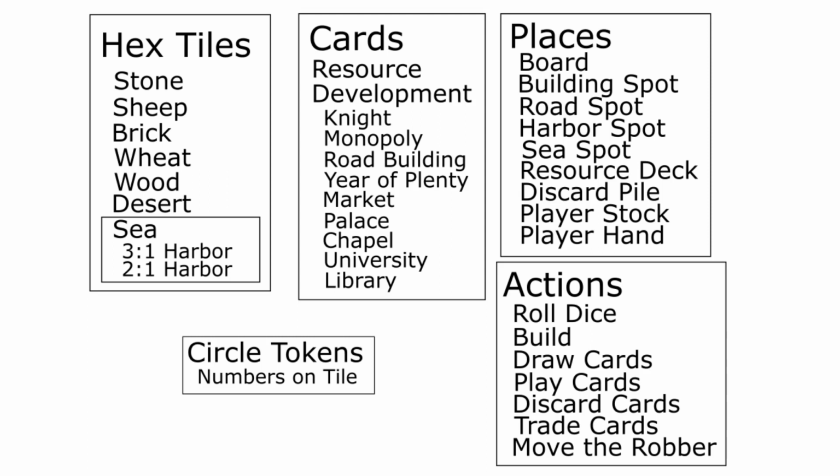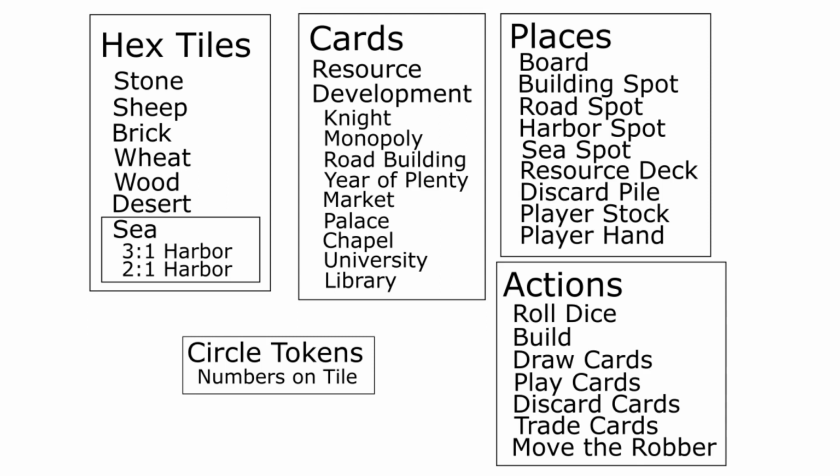So next I moved on to the places, which I had the board, I had the hex tiles, and I had the spaces in between the hex tiles as well. I had the sea tiles. Outside of there, we also had the space in front of the player, the building space, which is technically the spaces between the hex tiles. Same as the road space, though slightly different. We also had the resource decks, and I had a discard pile as well. And those were all the places that I could find.